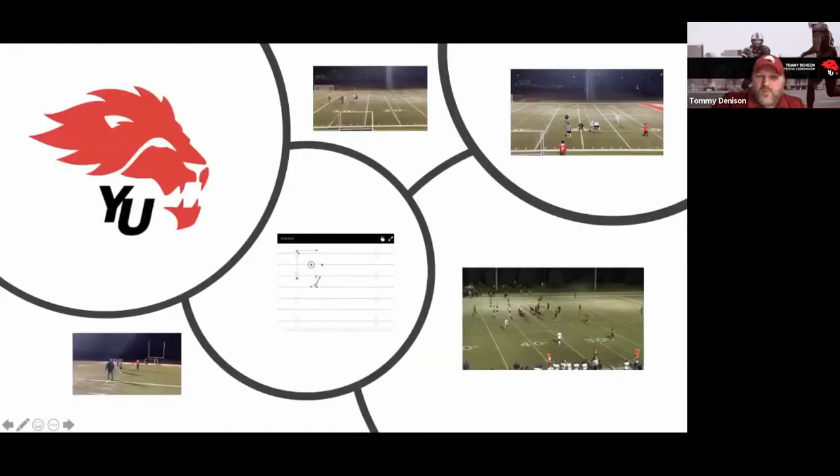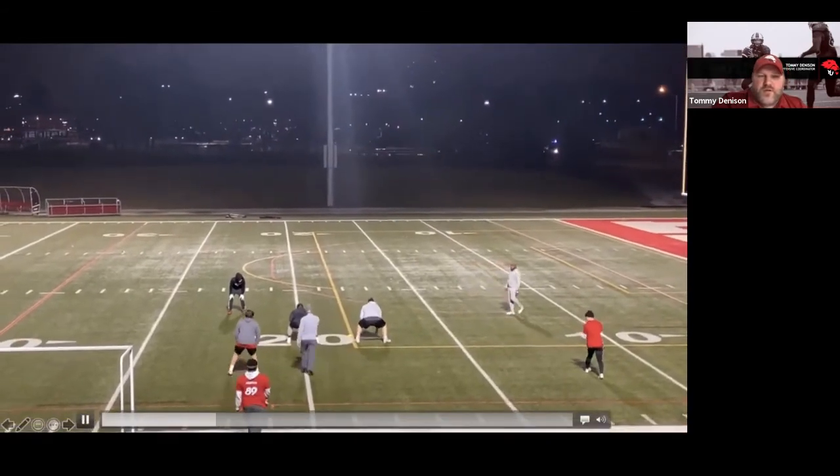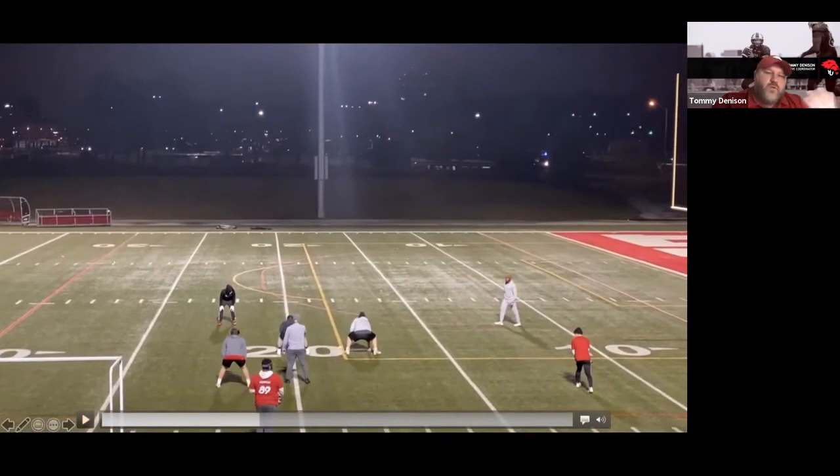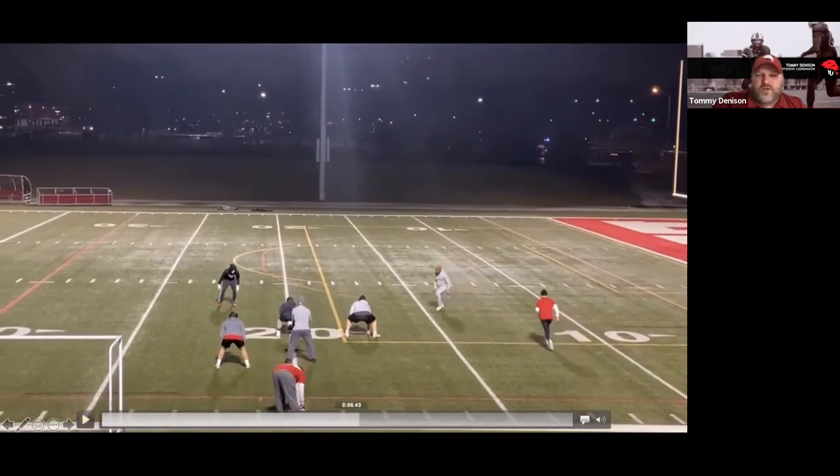The next clip will be one more with a different camera angle again. So this time it's going to be outside zone again because we're always attacking boundary. We only have one receiver up, so it's clear we're attacking boundary. So again, in this particular case, we're reading off this backer and we're working to this backer with this receiver. So again, I'll just play it through slowly.